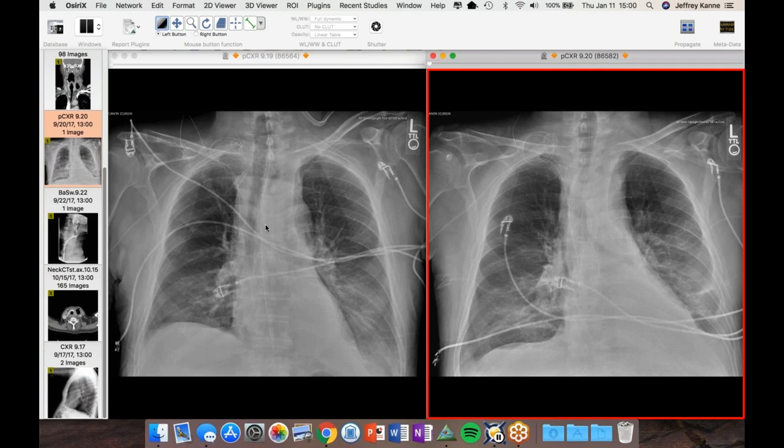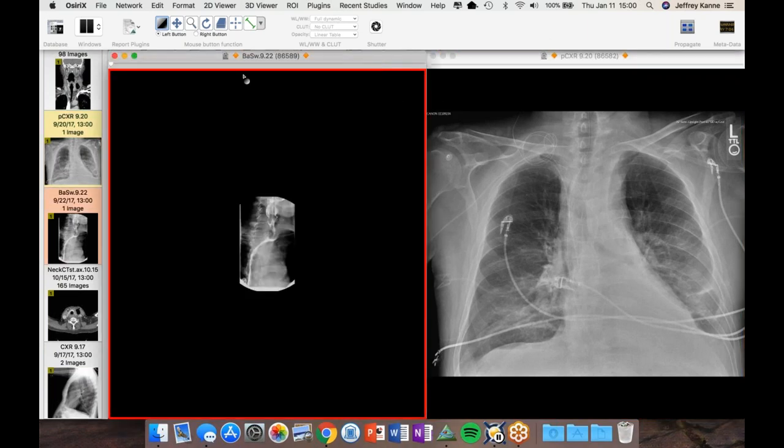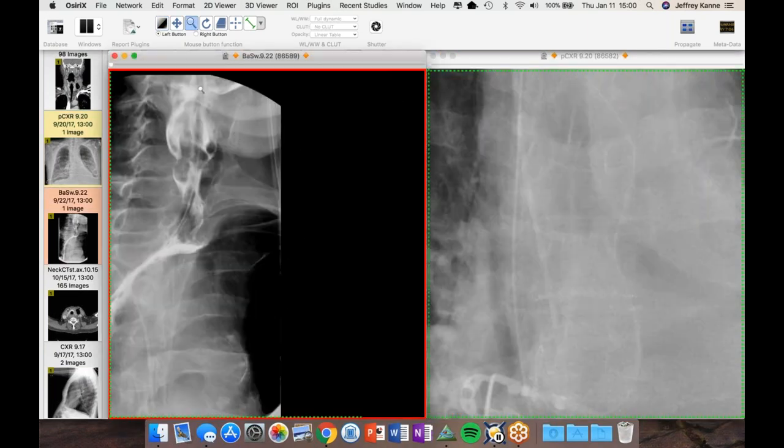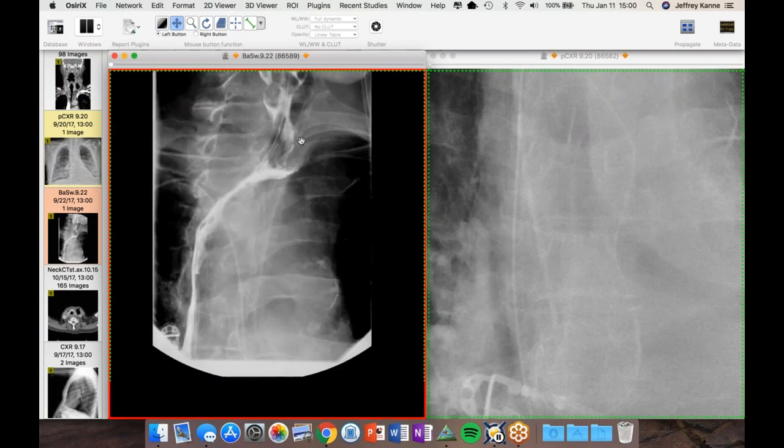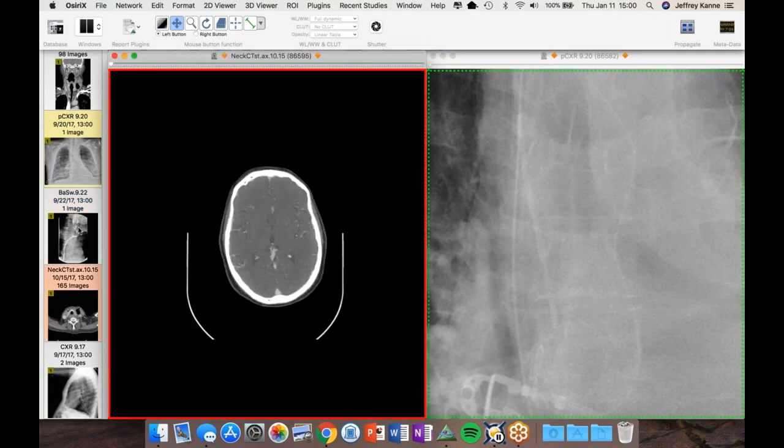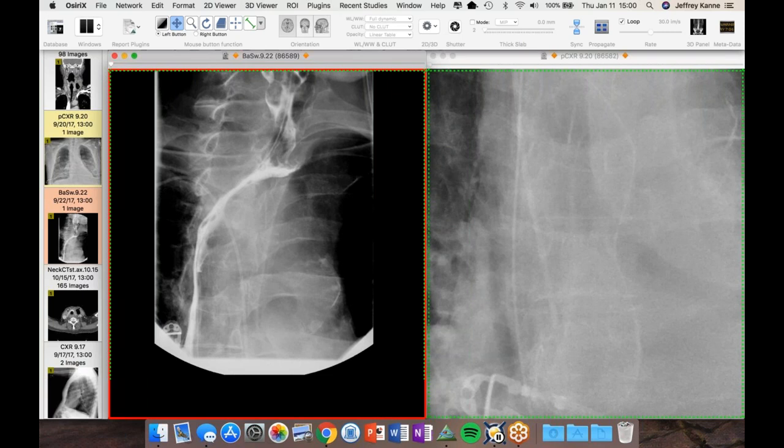But eventually they actually did a swallow, which I can see if I make bigger here. And the swallow, for whatever reason, really didn't show much. You can see, oh shoot, there it goes. I'm trying to get it back here. I just have the one image, but you can see the contrast is going on this side. The problem with these conduits is sometimes it's hard to find the leak if you don't maneuver the patient a lot, because it's often inside the anastomosis, and it may, as in this case, just trickle down one side. If you have a medial leak, I always find it important to roll the patient around a little bit and try to get different projections, because those leaks can be subtle.